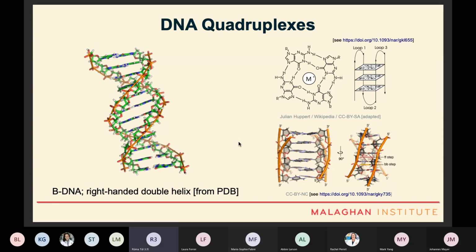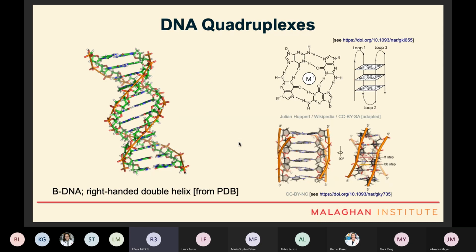This quadruplex structure is formed by alternative arrangements of hydrogen bonds and is similarly stable and reversible, just like the double helix, although its construction tends to be more sequence specific. So the two most commonly known quadruplex structures are G quadruplexes, which are formed mostly out of guanines, and I motifs, which are formed mostly out of cytosines.